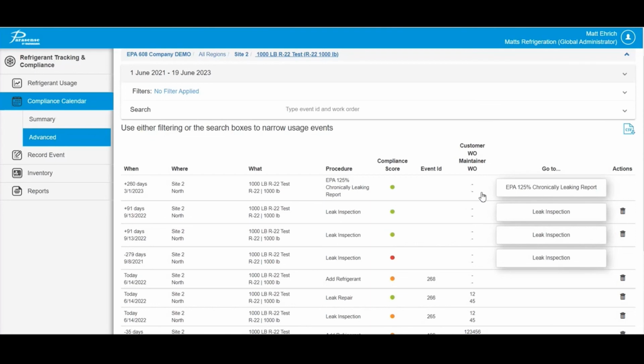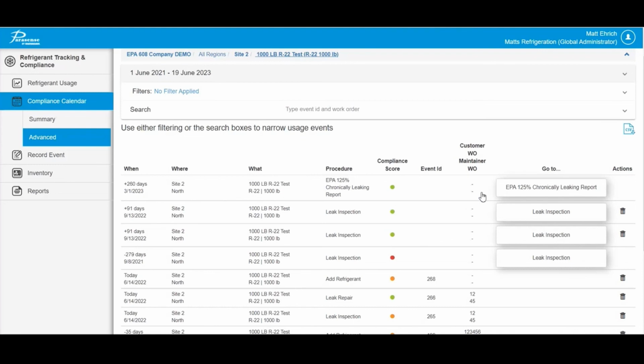Or, this is missing. If you just push through and save without completing that, it'll still live in here as a compliance-related task. So that becomes part of your workflow. So that is looking at the compliance calendar and the summary and advanced review of how compliance comes into play.